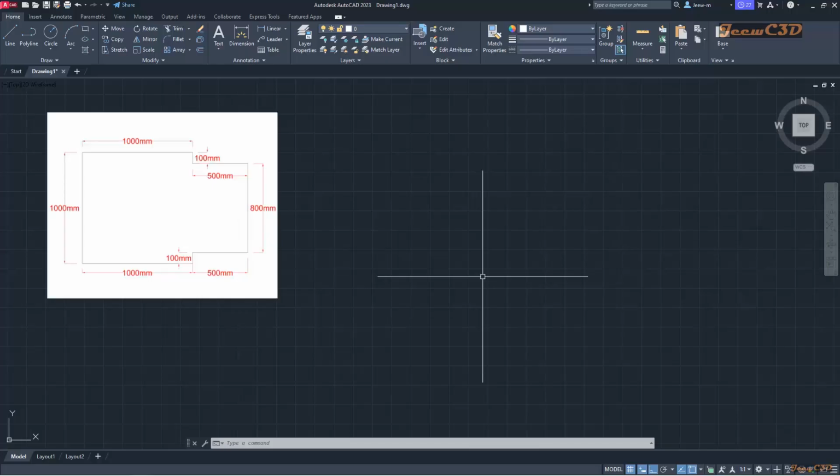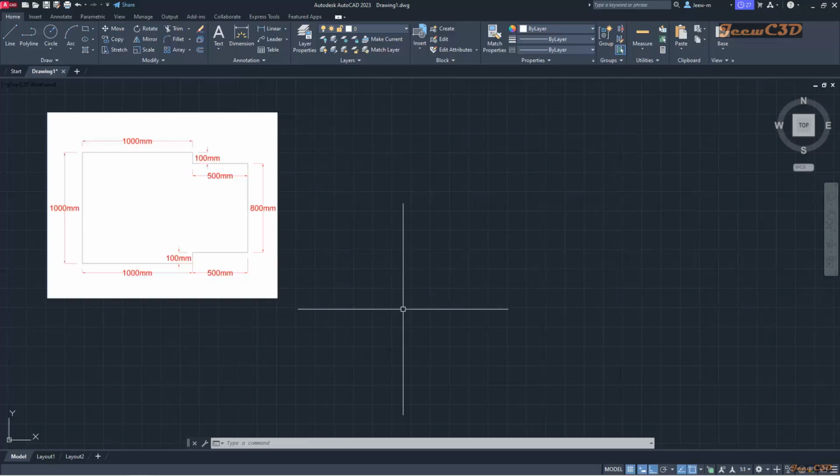Now we are going to draft some objects using the things we have learned so far. During this drafting, we will be using the things we learned, and also sometimes we will be using additional workflows or commands as well. So first I am going to draft these objects using the dimensions given here.